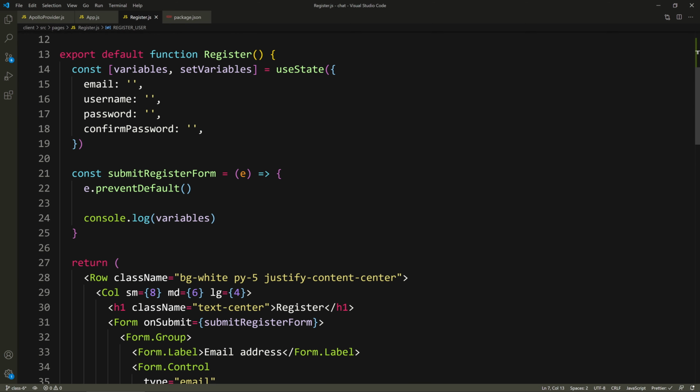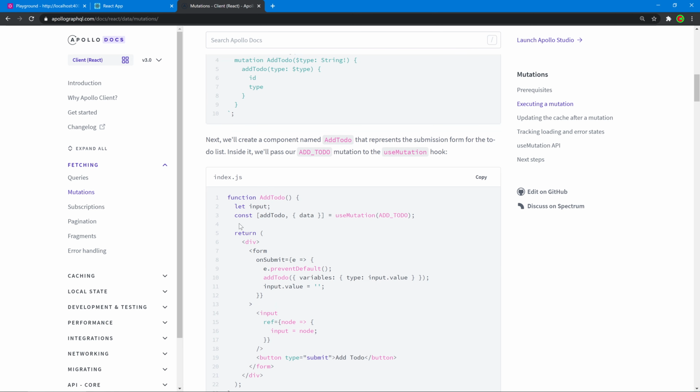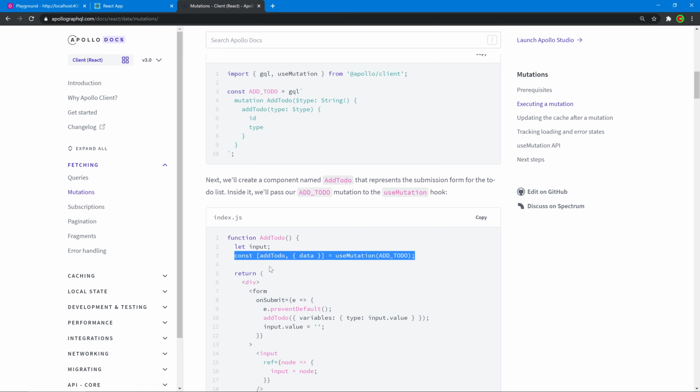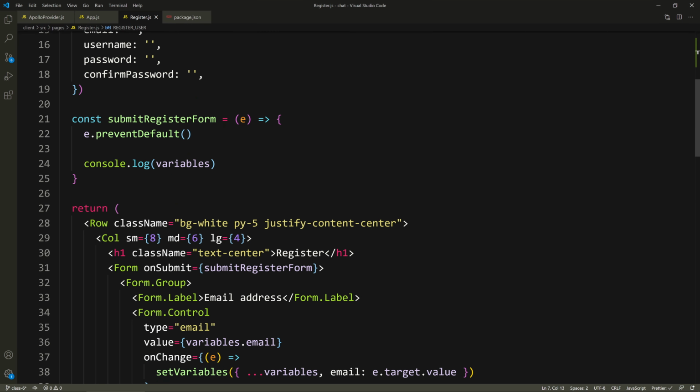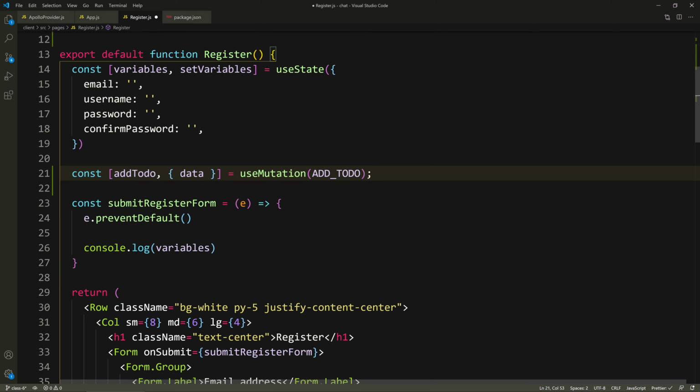so we need to actually execute it when we submit the register form. So if we go back to the documentation, we see that here we can destructure the method that we need to execute. So I just copied this. Let's go here and just paste that here and change this into register. I'll call this registerUser to not have too many conflicting names.